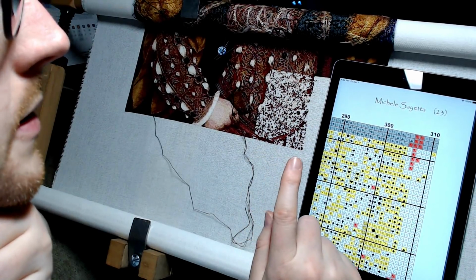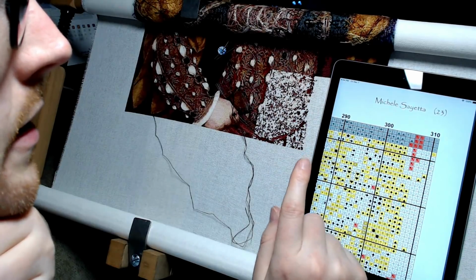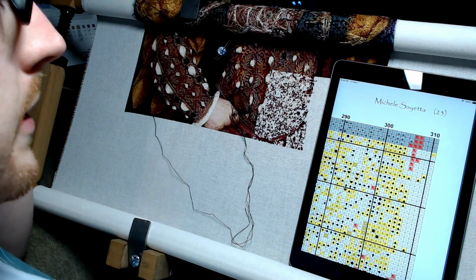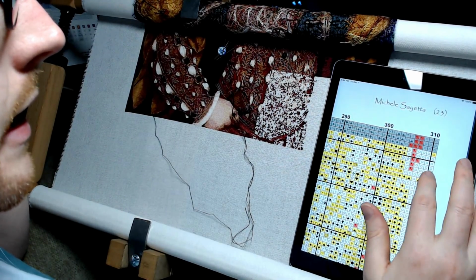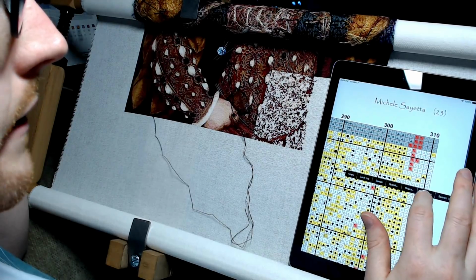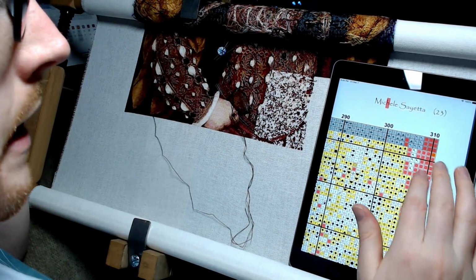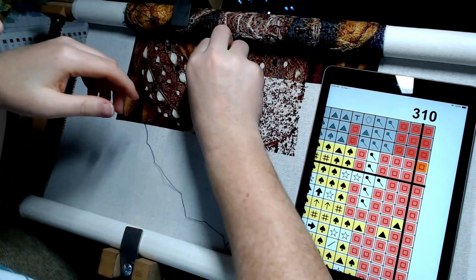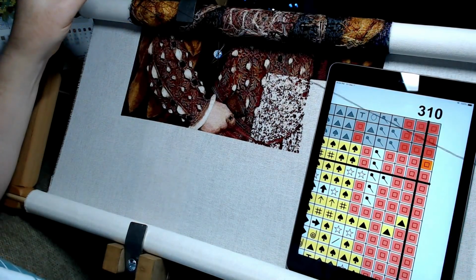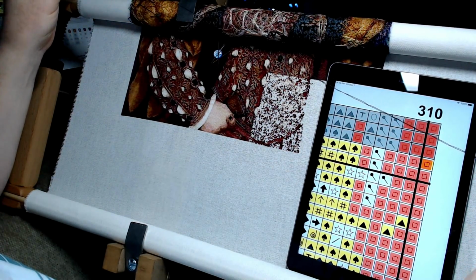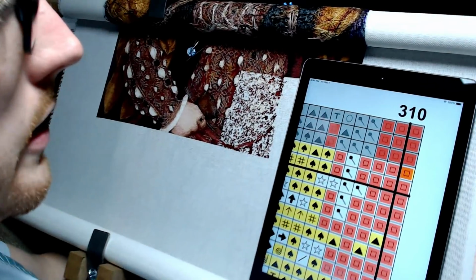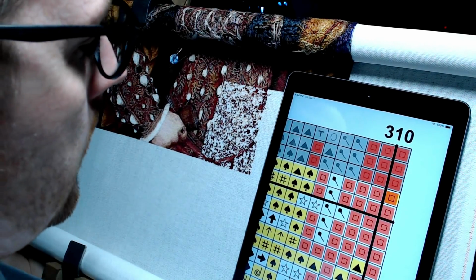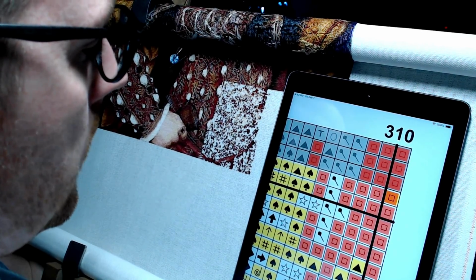I hope that helps for EasyPDF. There is no save feature. It automatically saves, so you don't have to worry about saving it or forgetting to save it. It's very simple to navigate and work. And so we are going to begin working this brown color. As you're going to see, I also pulled up a tag on my iPad, so we are going to switch back and forth between the tag and my pattern as we work.